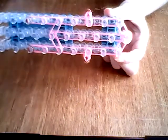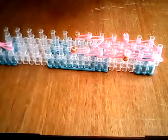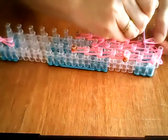Like this, and then we're going to take them off. We're going to place them on the first side pin on each side. Just try and centre the cat band a little. So there we have the ears, and they're just here.